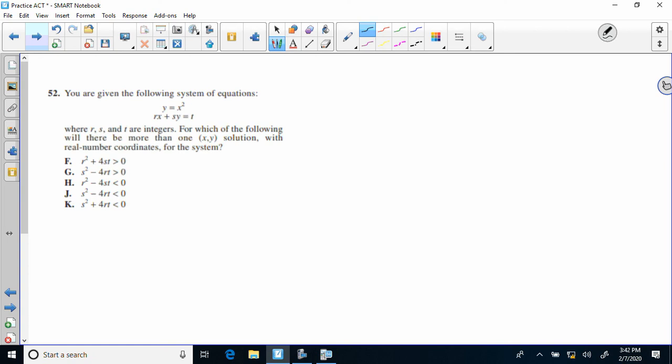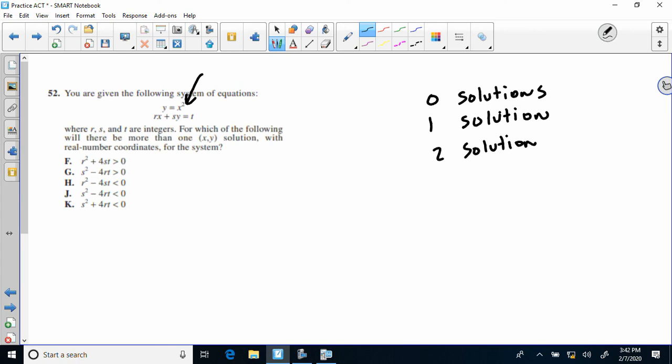Well, when we have learned how to do anything with quadratics, which we have something which is x squared, they gave us an x squared right there. Anytime you have an x squared and you want to know the number of solutions, you can only have 0 solutions, 1 solution, or 2 solutions. And the way we found this is with the quadratic formula, but only part of it. So the quadratic formula was negative b plus or minus the square root of b squared minus 4ac over 2a.